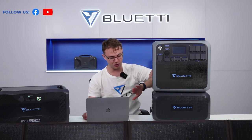Again, we have a nice screen here. It's expandable with B230 and B300. So, next one is the B230 expansion battery. It's right here. The capacity is 2048 watt hours, pretty high. It's 51.2 volts, 40 amp hours. The type is lithium iron phosphate battery.